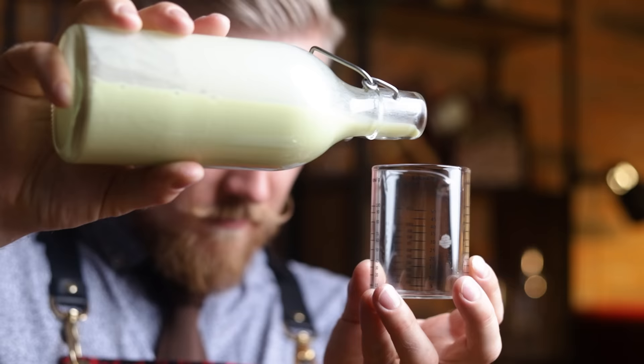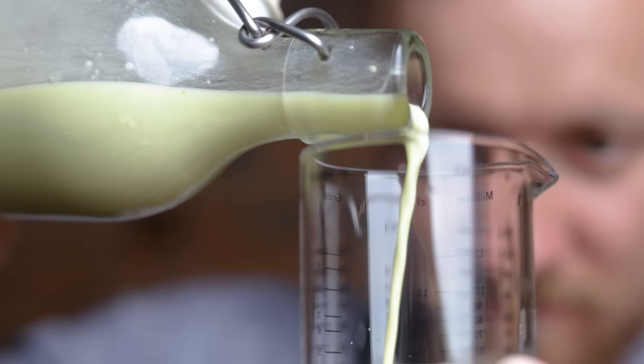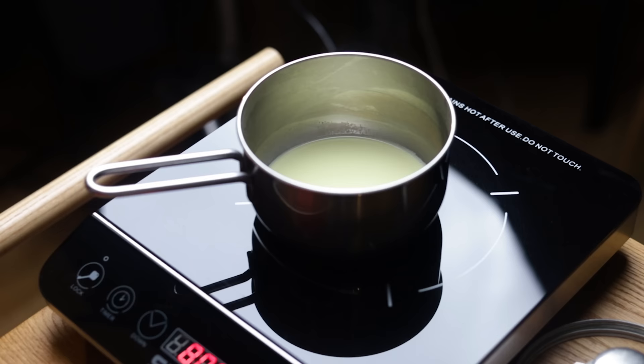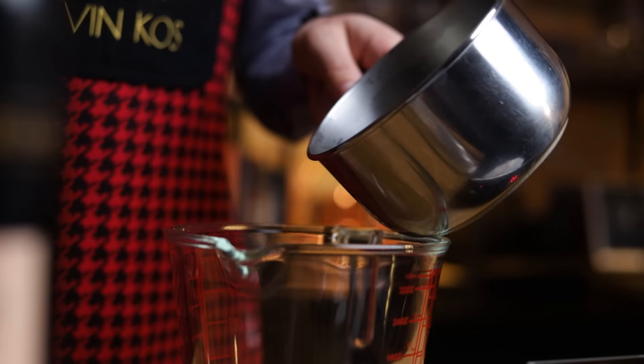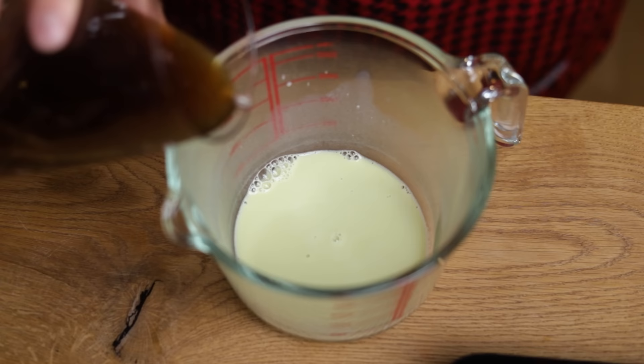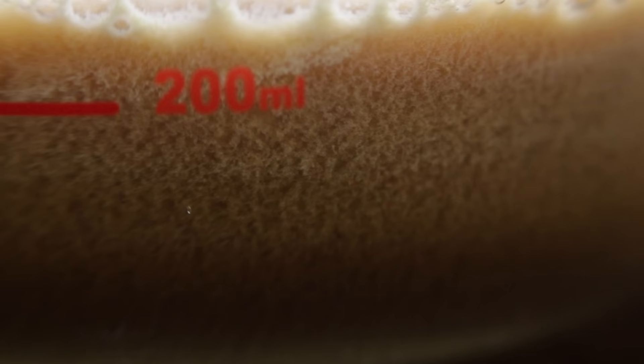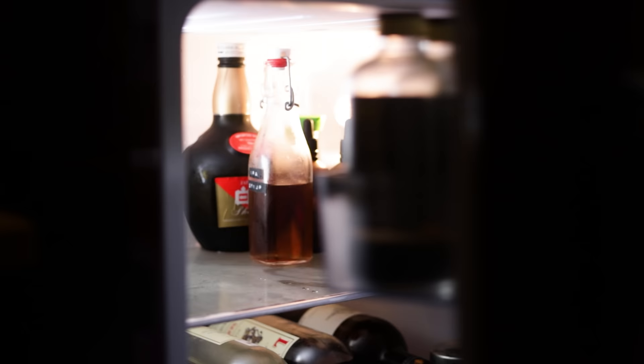With this mixed, add 60 ml of the pistachio milk into a pot and heat it up. As soon as it starts to simmer, take it off the heat, transfer to a bowl, and pour the cocktail mixture over the pistachio milk — not the other way around. This is an important step since it makes the milk curdle evenly, which may look weird, but this is what will clarify our cocktail and give it a nice silky texture. I'll let this curdle in the fridge for 6 hours and leave it there for filtering as well, so that oils from the pistachios harden enough to get trapped in the filter. Otherwise, this cocktail will turn milky when chilled with ice, similar to what happens when you chill Ouzo.